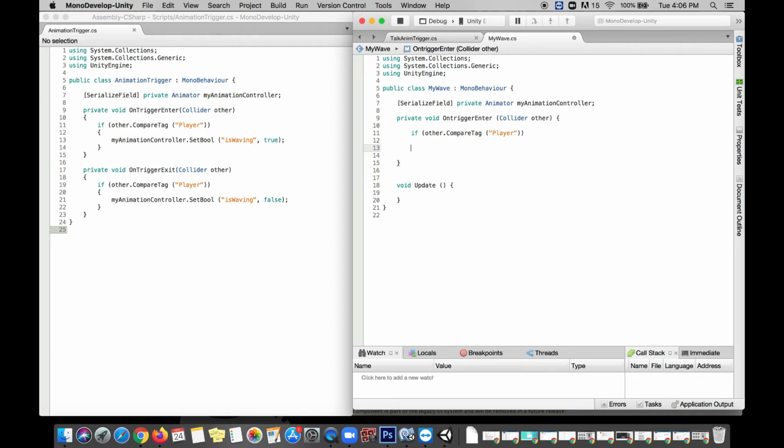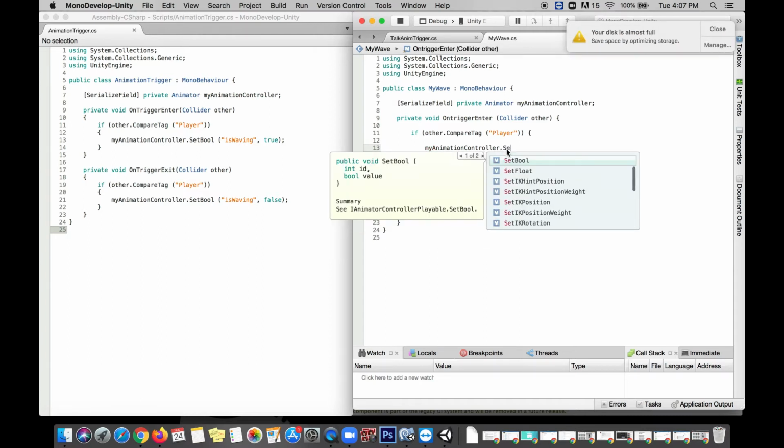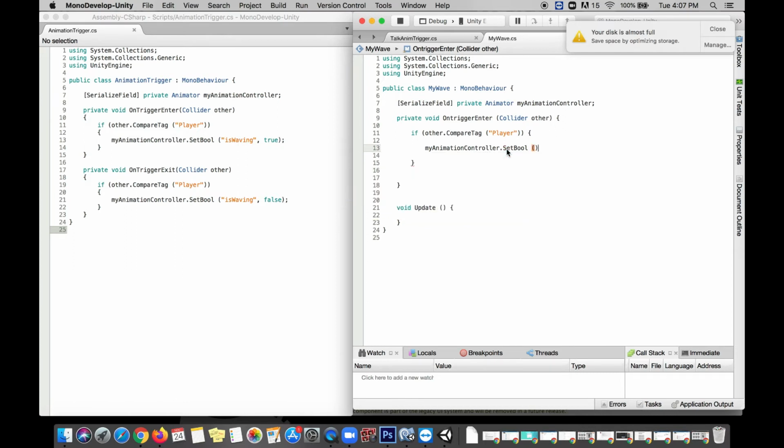My if is like its own little function, so I need to create a couple new curly brackets to contain what's going to happen if the player enters this space. And what's going to happen if the player enters this space is my animator controller, or in this case, we called it myAnimationController, is going to set the Boolean, and now we need to tell it which Boolean.